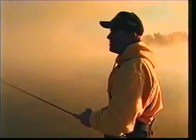The other thing is, the local tournaments have not been taking a lot of weight to win. I would say 7 to 8 pounds is a decent catch. A 10-pound catch is a big catch. And my first day of practice, I would have had about 12 and a half pounds of largemouth. So, you know, I'm on the right kind of fish if there were just some more numbers.